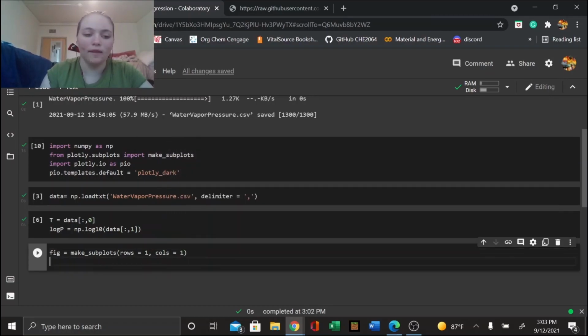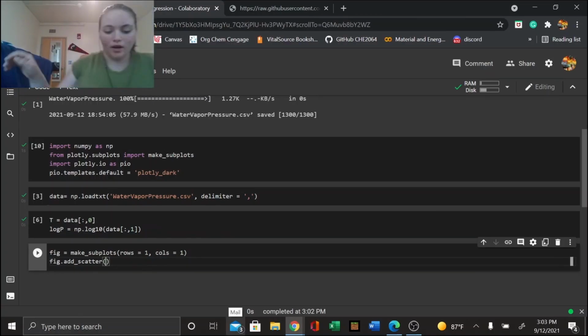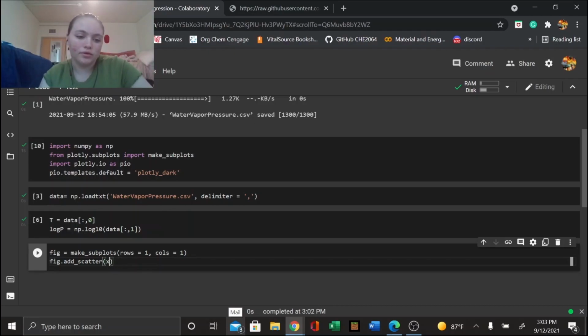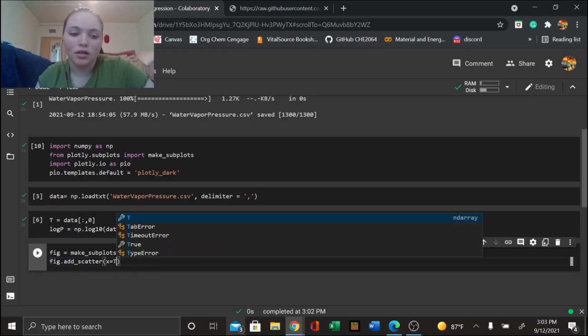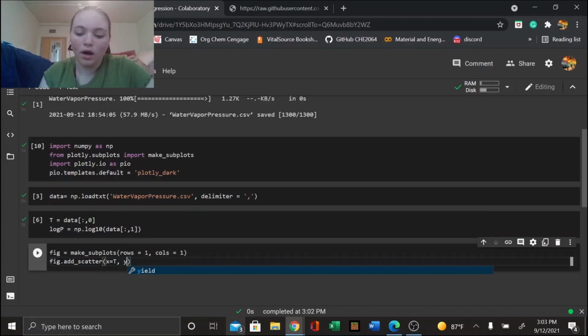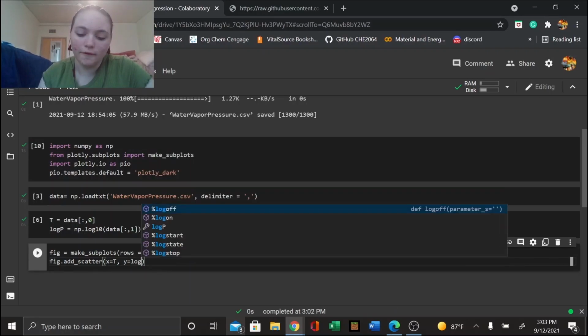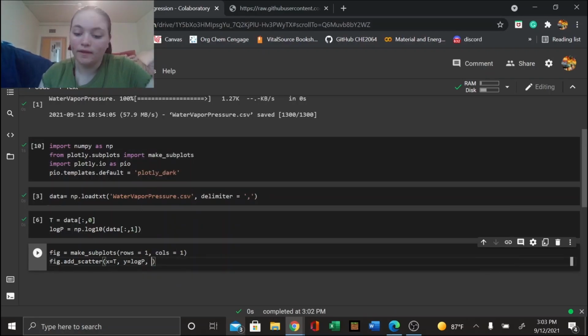And then we do fig.add_scatter, we've got our x equal to t, from what we did earlier, our y is going to be equal to log of p, and then this is where we do the mode.